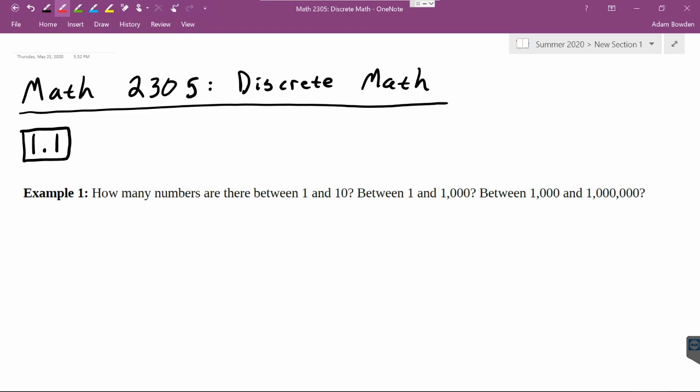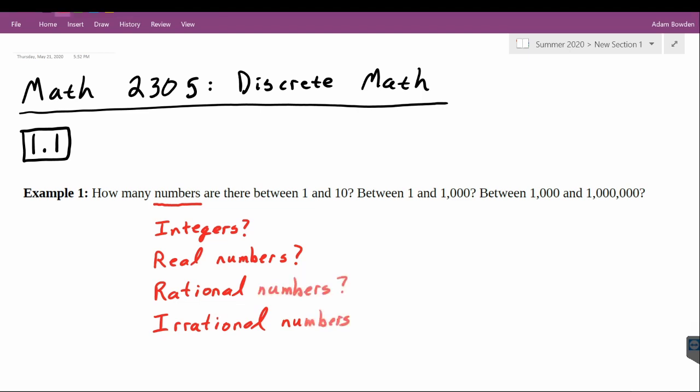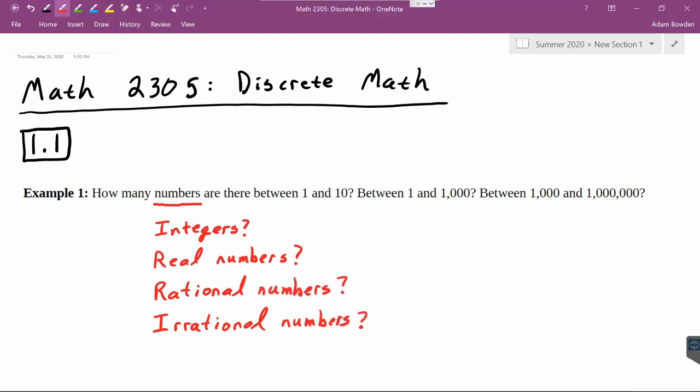Two specific things that come to mind are, what is it referred to by numbers? We need to be very specific about what kind of numbers we're going to be dealing with. Are we dealing with the aforementioned integers or something else? Like, is this supposed to refer to real numbers? Or maybe the rational or irrational numbers? There's a lot of different choices we can have here.